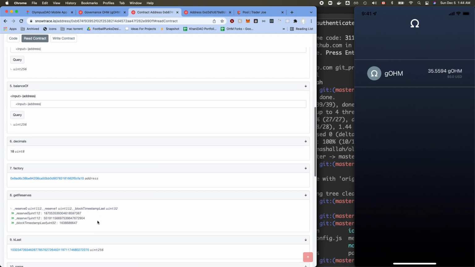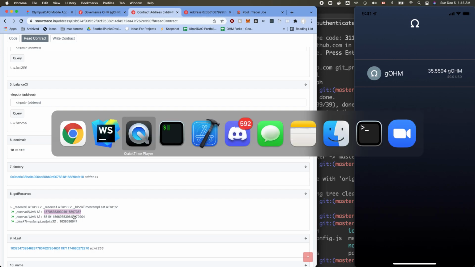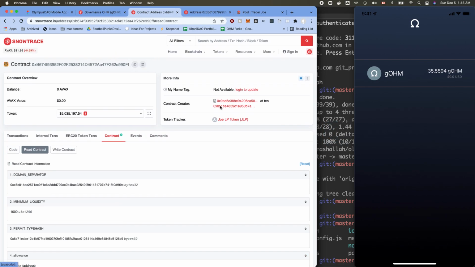And then we can do the same thing that we did with the other one. Both of these things seem to have the same amount of decimals. So that's pretty cool. When you divide one over the other, that'll pretty much give you the price. So all of that is really cool with all this newfound information.